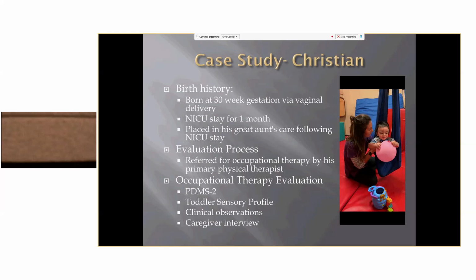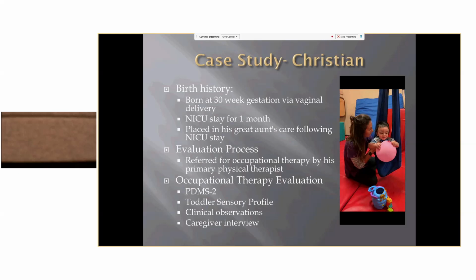Like I said, he was referred for occupational therapy by one of our physical therapists within our facility. He originally came for physical therapy due to his torticollis. That quickly resolved, but then he was showing delays in his gross motor skills. He was delayed, but Robin was able to progress him through developmental milestones, but she was saying that she's having difficulty.